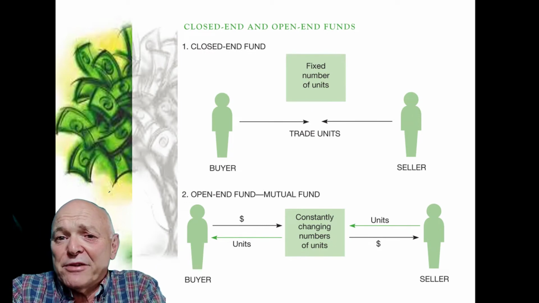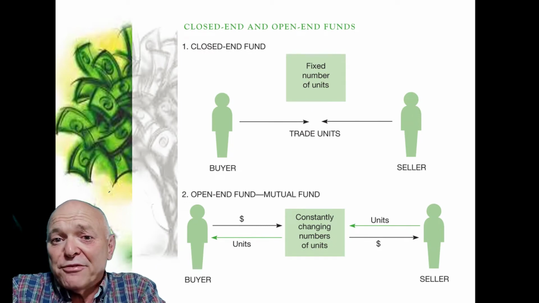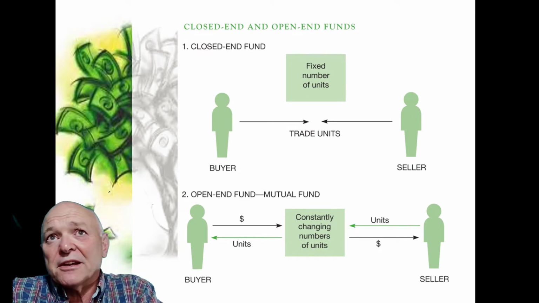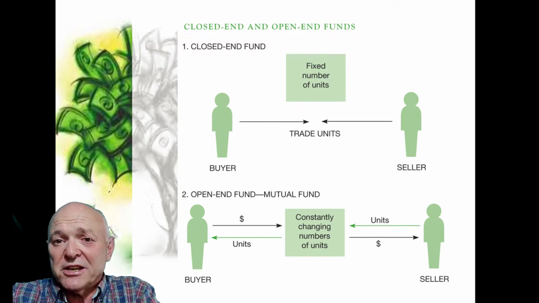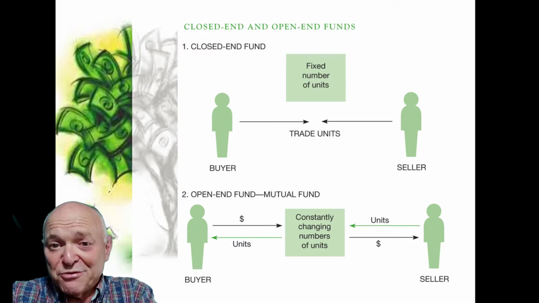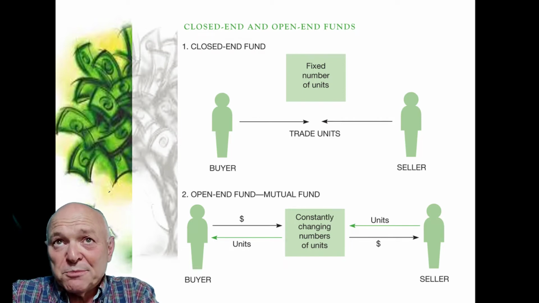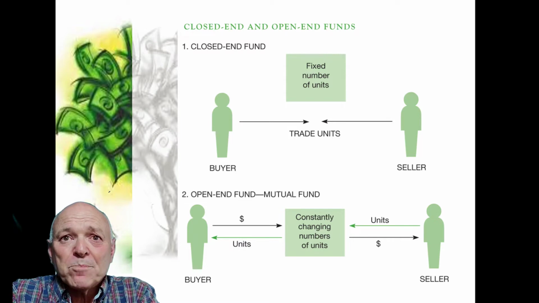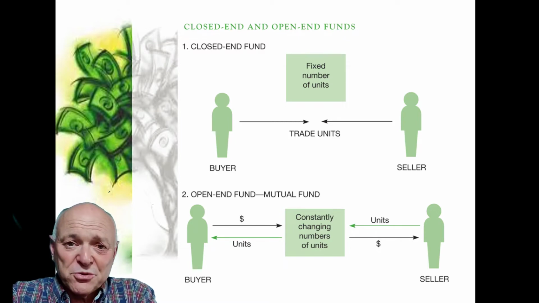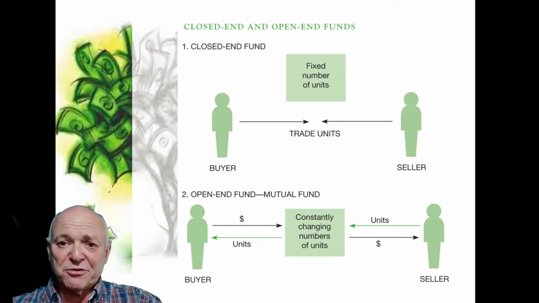And so there we have it. This infographic essentially shows us that in a closed-end fund, the buyer and the seller meet and trade on an organized exchange. The number of units in the fund, rather, is going to be fixed. In an open-ended fund, a typical mutual fund, funds are purchased and units are provided to each of the buyers through the mutual fund itself and the fund manager.